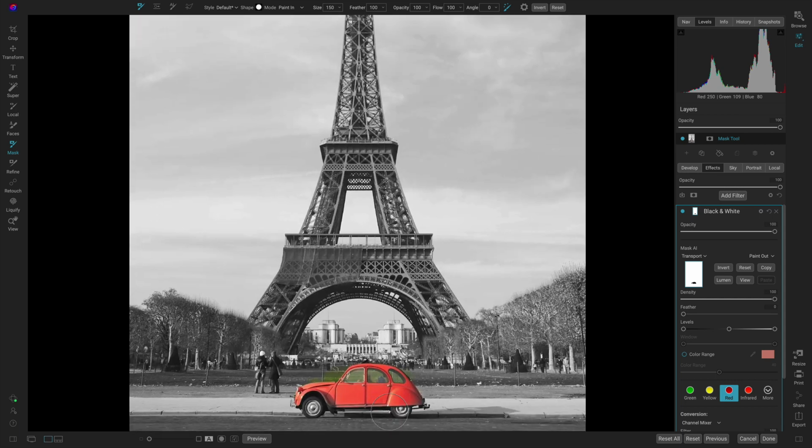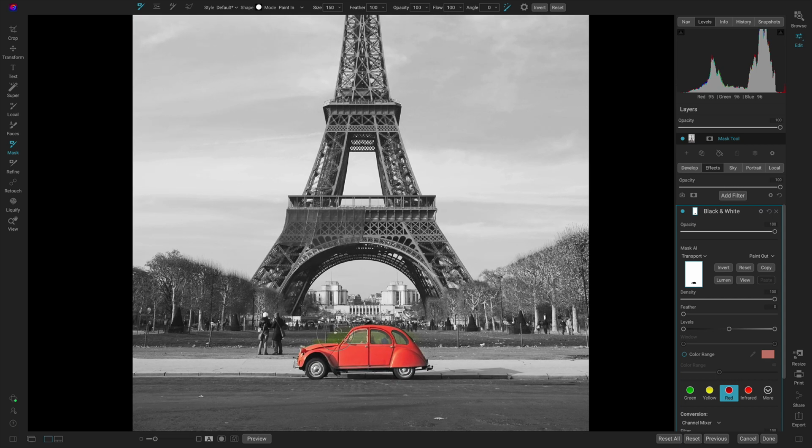Now, if we zoom in a little bit here, we have some of these areas that it just quite didn't pick up on. So I'm going to use my masking brush, and it's set to the perfect brush mode, and I can easily just brush in those areas that aren't matching up with that car. And I'm already done masking using ON1 Photo RAW 2023. If I were using an earlier version, I would still be masking that car.